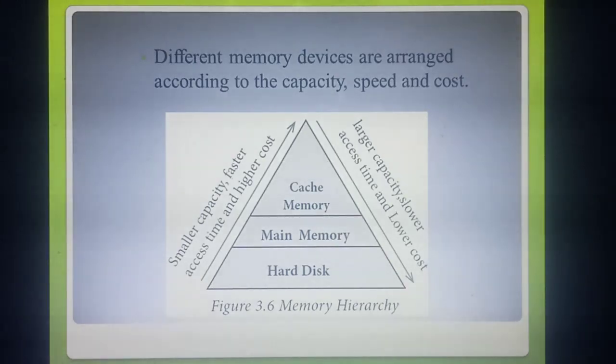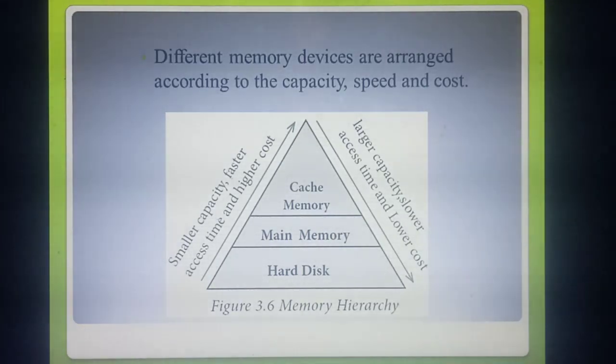So see, first one is the cache memory. First always which memory? Cache memory. Then the next one is the main memory. Then the third one is which one? Hard disk. So if you are seeing from low to high, that is hard disk to cache memory, as you come down the capacity is smaller. For example, hard disk capacity is less than the main memory capacity, then main memory storage space is less than cache memory.